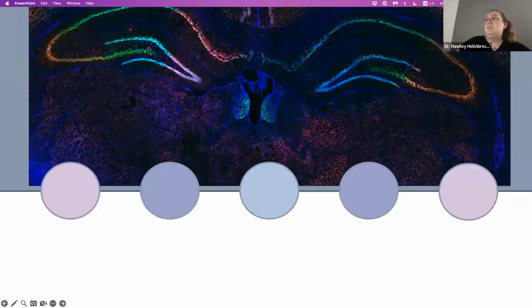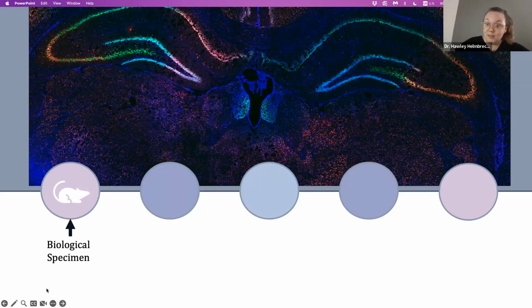So this is an image here. This is a rainbow hippocampus. This is a part of your brain, and all of these little dots are different cells, and they're very, very dense around these tracks, which make this pretty butterfly-type shape. But there are so many different ways that we can study diseases. We can study them in different models. We can study diseases in cells that we grow on plates. We can study them in humans through clinical studies. They can be studied in mouse models, rat models, in so many different ways.